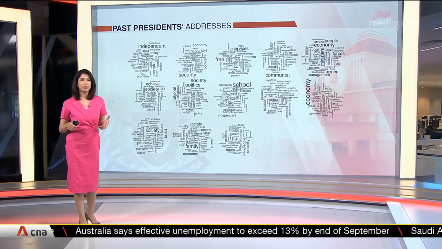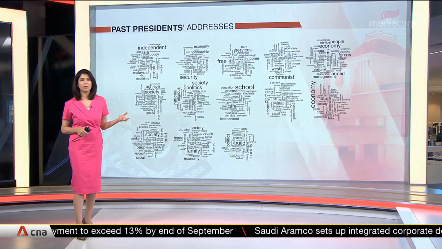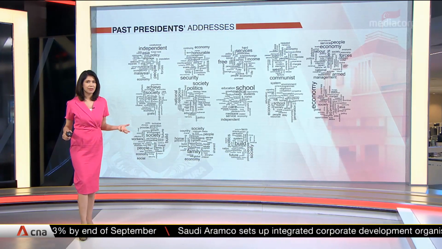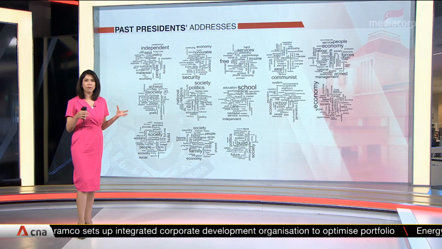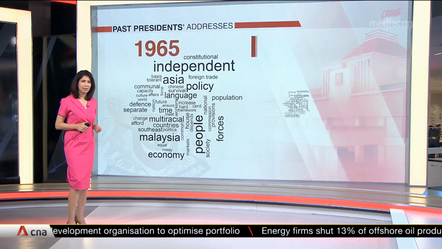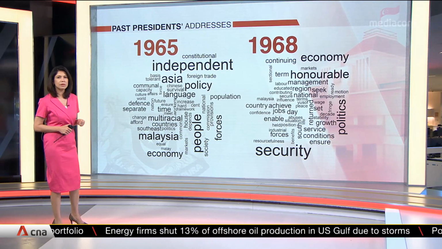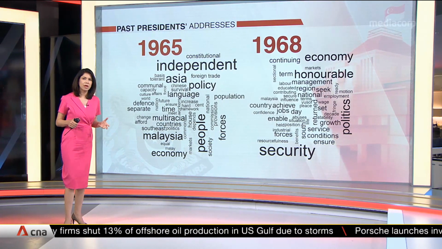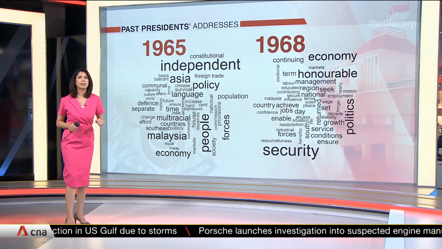We scrolled through the official records, and the words that the clouds generated from the past 13 presidents' addresses will be reflected here. The bigger the word or the font, the more times it was mentioned in the speech. So let's have a look. The first address in 1965 was focused on existential issues. Words like independent and security were prominent.